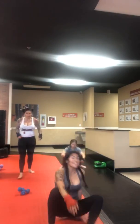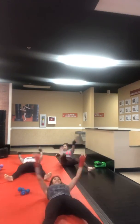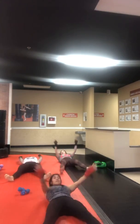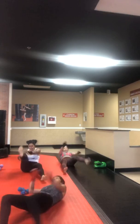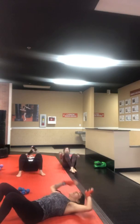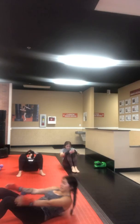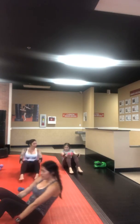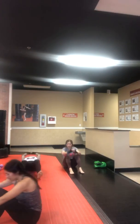Dropping down from that, we're going into X-ups. Reach across your body, touch that opposite foot. Try to get that back up off the mat as much as you can. And into those standard sit-ups, you're going on, well, they don't have a bag, so you're not using one. Go all the way up as much as you can. Squeeze your core at the top. And heart rate's coming down.